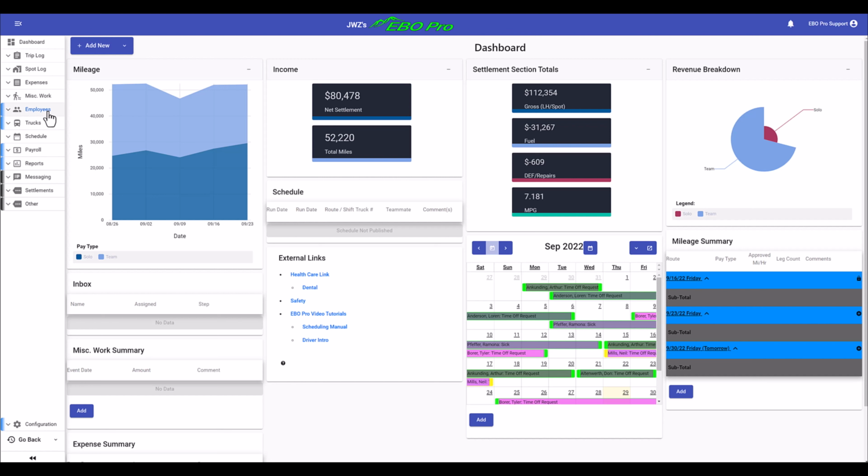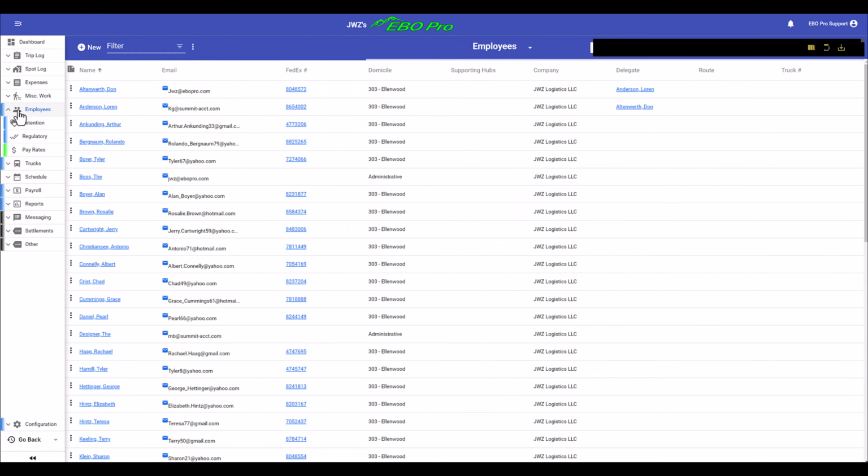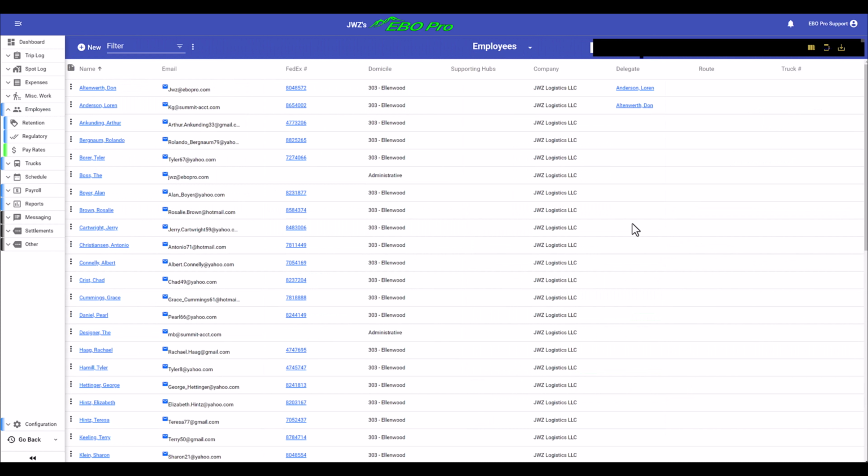We're going to look today at the employee button. So when you click on the employee button, you're going to see an employee listing pop up. The first employee, these are all your active employees. If you wanted to see employees that used to work for you, you can, but it's defaulted to just show your active employees. Looking at this listing, I wanted to go over the top of the screen.